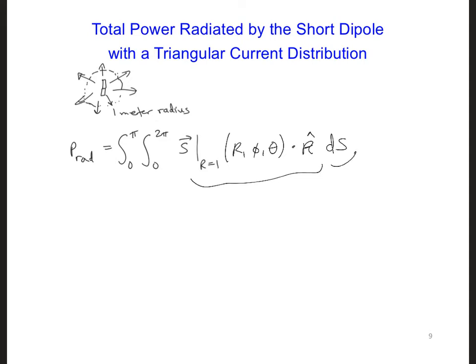ds needs to be the area of the infinitesimally small patches on a sphere that we want to integrate over. So ds here, we're going to have r d-phi on one side, and r sine theta d-theta on the other side, so ds is r d-phi times r sine theta d-theta.